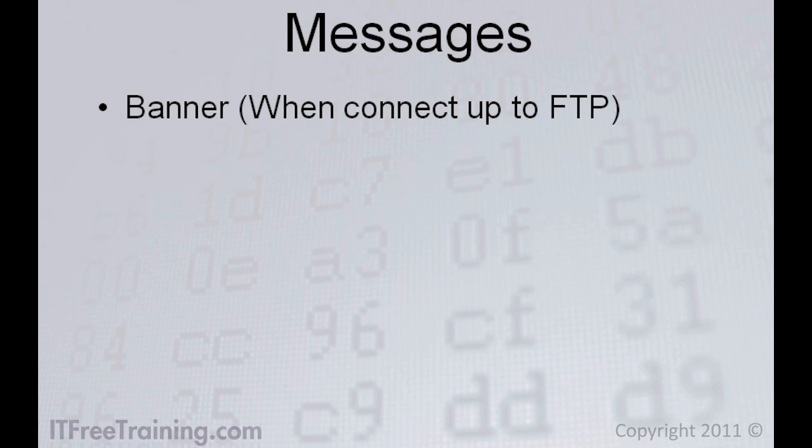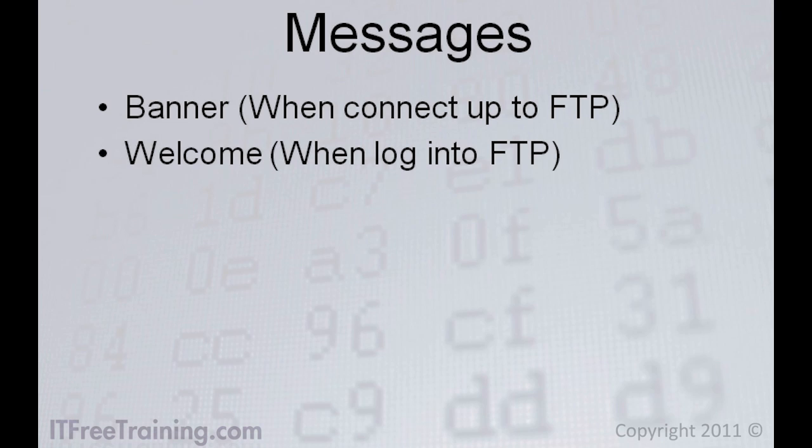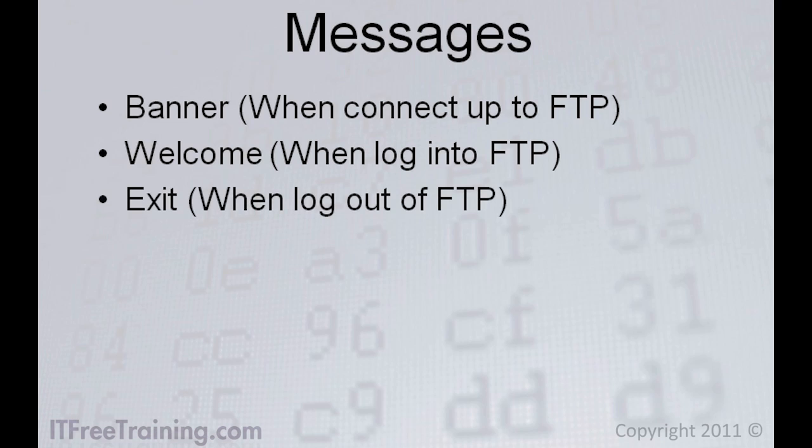Firstly, you can configure a banner. This will be displayed when the user first connects to your FTP server. It is important on the banner message to state authorized access only or restricted access to make it easier to prosecute a would-be hacker. When the user is authenticated and logged in, a welcome message will be displayed. When they log out, an exit message will be displayed.